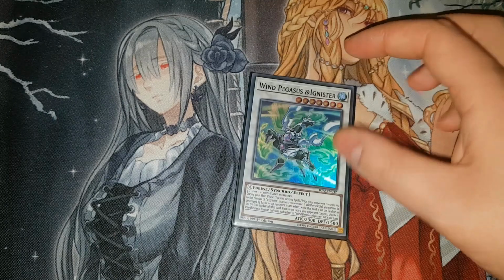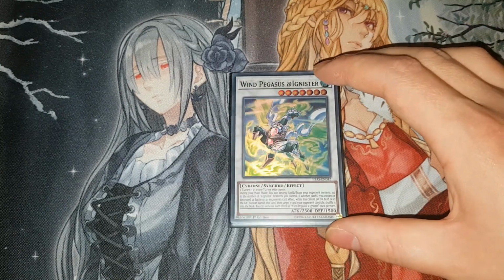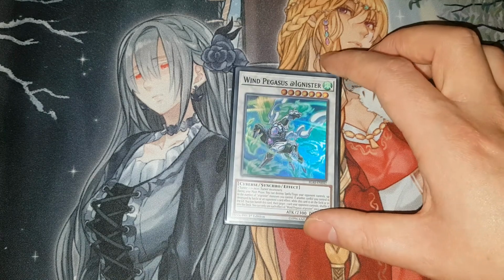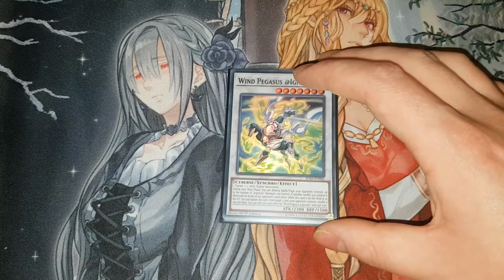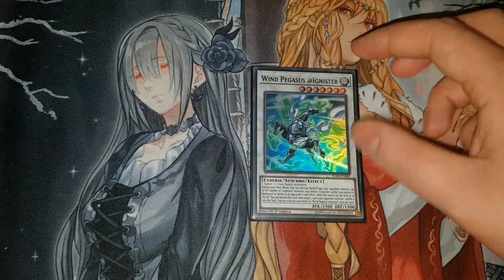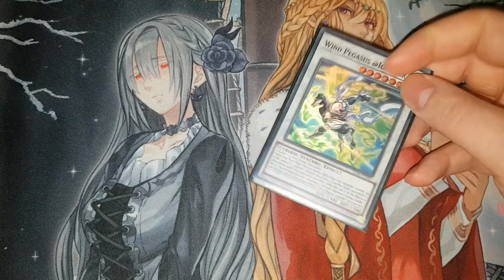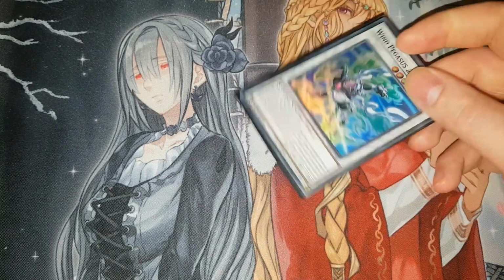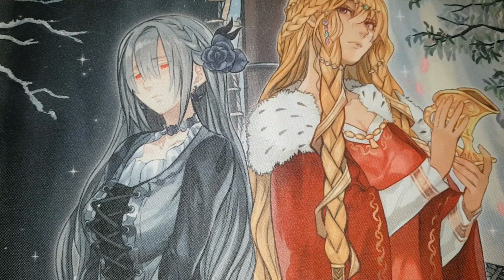One copy of Wind Pegasus Agnista. This is for climbing into the Crystal Wing. I find this is actually better than the Wind Witch card because although that does damage, it can be ghost ogred, so then you just end up without a Crystal Wing. Whereas this, most of the time going first, you won't use this effect because it destroys back row. Also has an effect in Grave, so if they kill something you can basically just spin a card. So really great, just gives you like an extra bit of grind in your grind game.